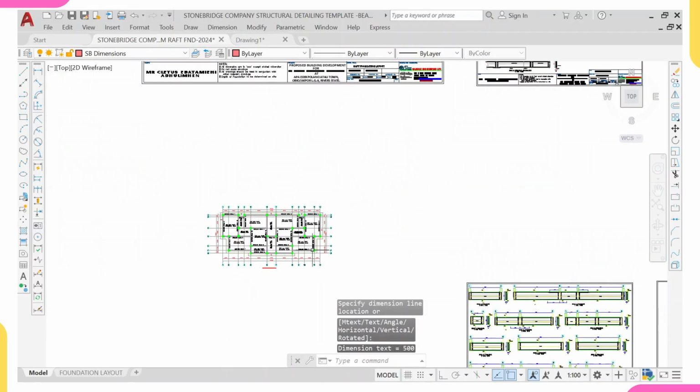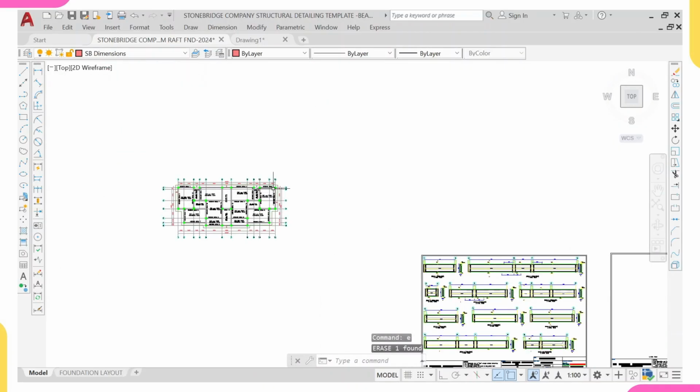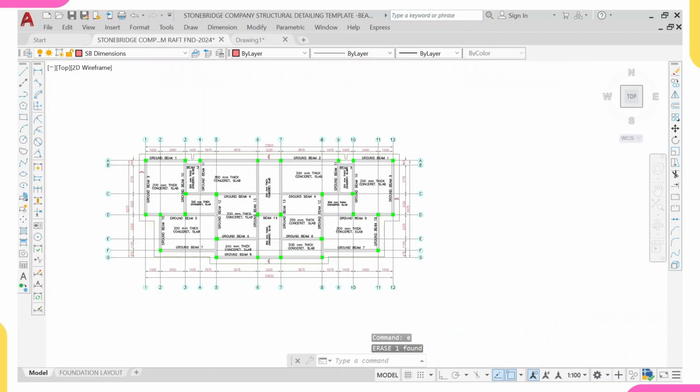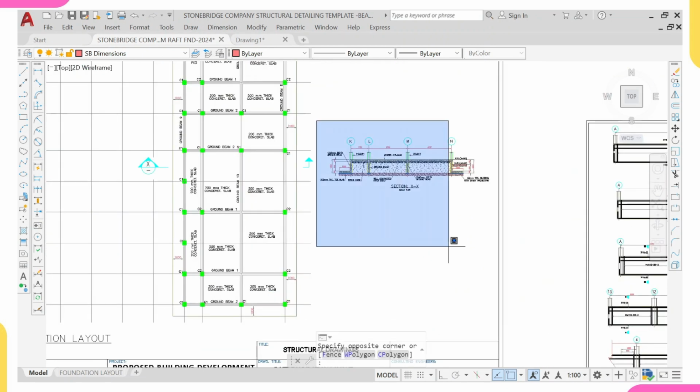Since we are through with this, the next thing now is to do our sectioning. I don't need this, I'll delete it. Next thing to do is to carry out our sectioning. In our sectioning, you can section it horizontally, or you can section it vertically. But I'll just copy this section over there and do some altering.